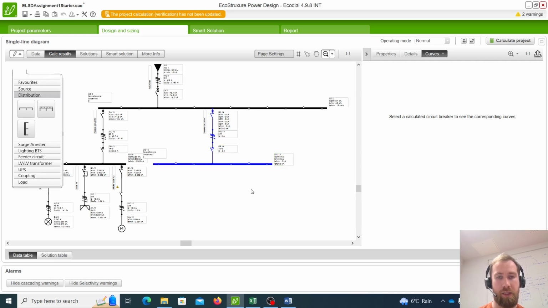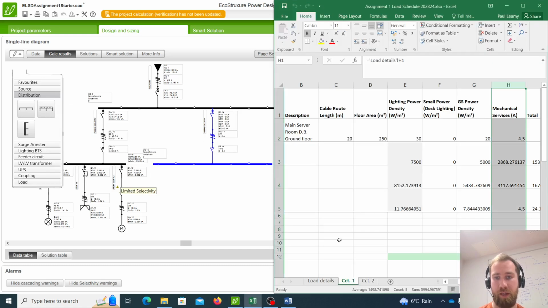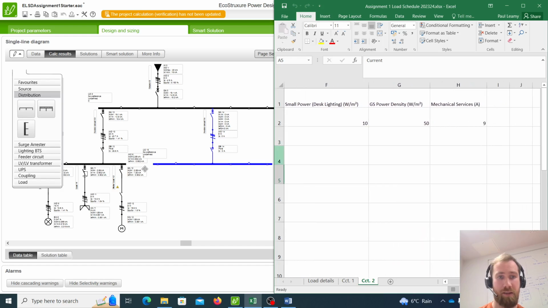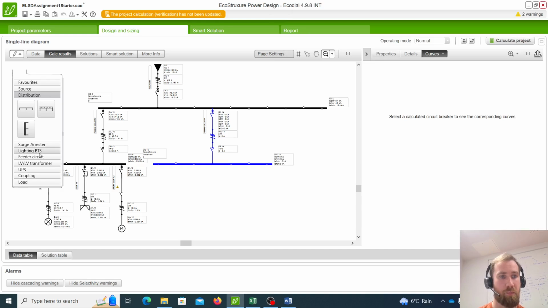And then each of the loads off that can be added. So if we go back to our load schedule and go to circuit 2, it looks like we're going to have lighting, small power for desk lighting, general services, and mechanical services. So each of those is a load we can use here.